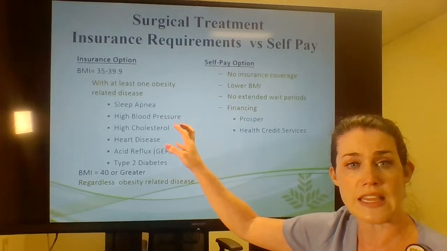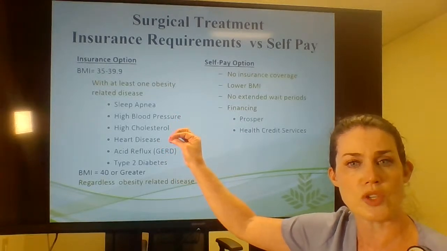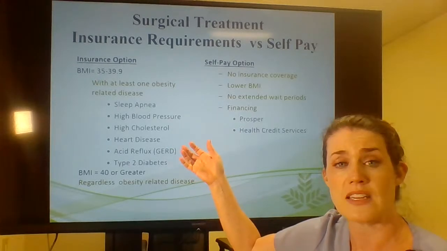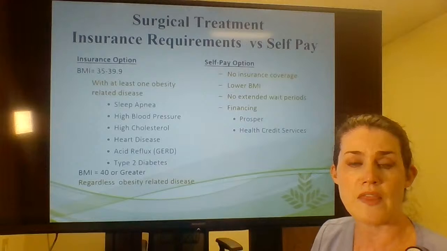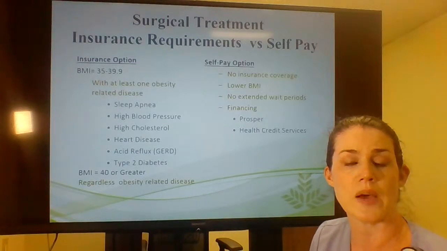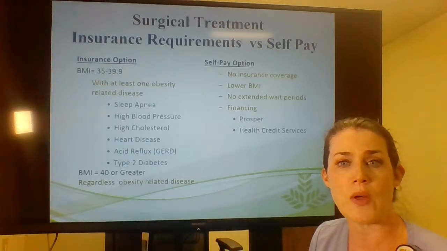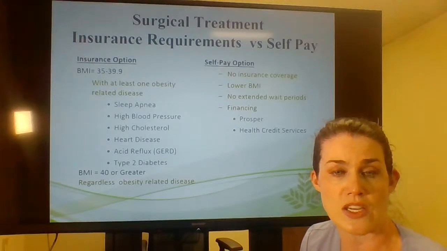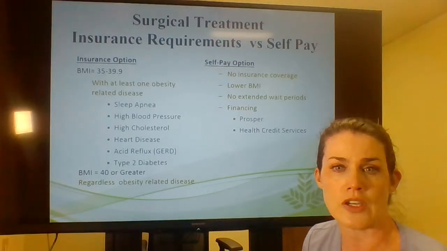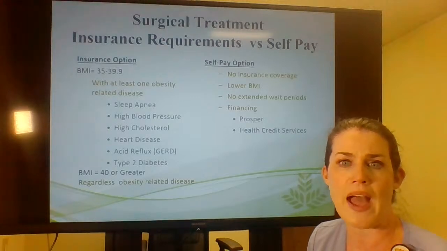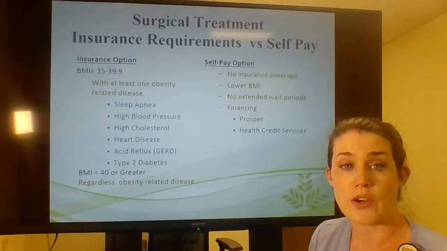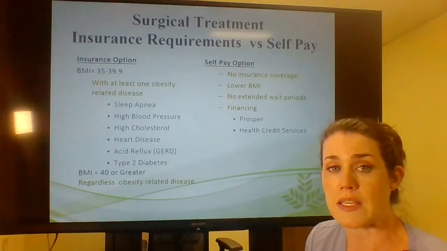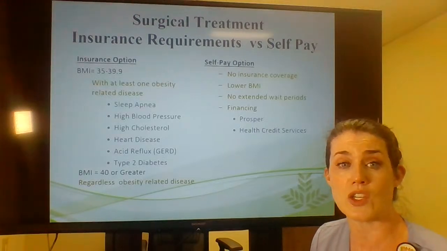However, if you don't have any of these, I would still encourage you to go forward with an appointment, because we may find something else that maybe you didn't think of to report to us that could get you policy approved. For example, I've seen people get through with insurance with things like polycystic ovarian syndrome or fatty liver. Or if somebody's never had a sleep study before, your surgeon may send you for a home sleep study. If you even have mild sleep apnea, that might be a condition that could get you approved through your insurance company.